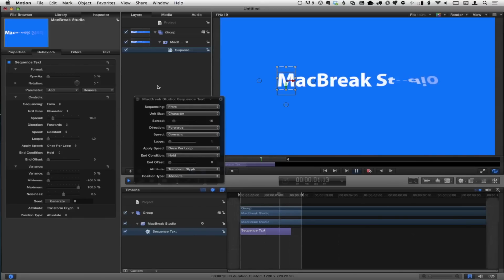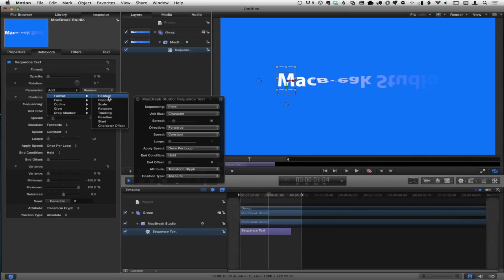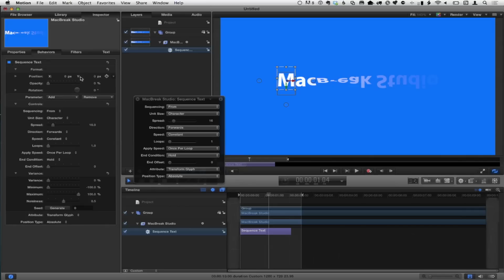And you can take this really as far as you want because all of these things are keyframeable as well, which gets really interesting as you play with it. I'll just give you one example to think about going forward. So let's say we also are animating position, format position, and we're going to start with these letters way up high. Okay, so now we have something where they're starting up high and dropping down.